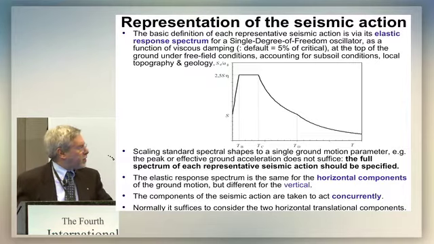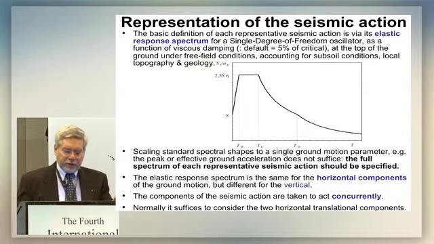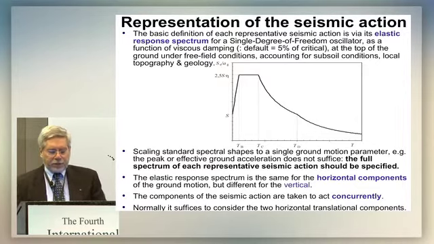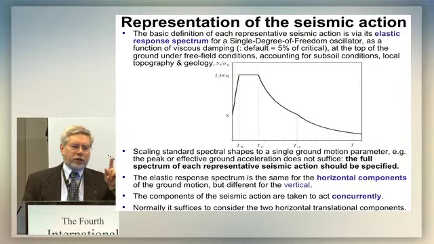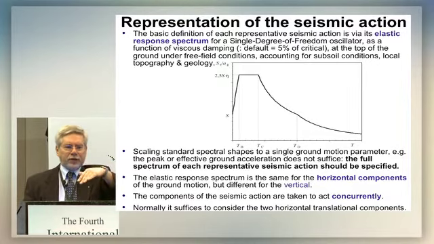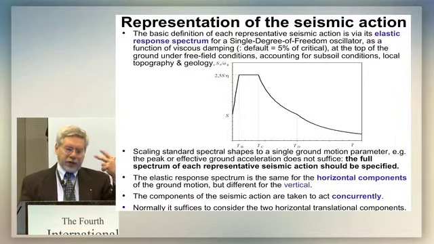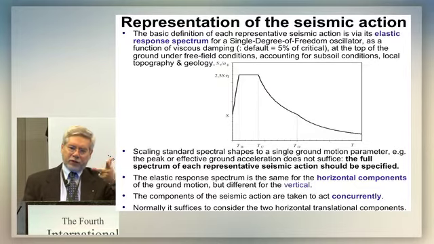Now, each seismic action of each type is described by the elastic response spectrum for 5% damping, which gives the maximum acceleration of a single degree of freedom system as a function of each period. It does not define a shape, but the model code says that it's not a good idea to scale this spectrum to a single parameter of the ground motion, like the peak ground acceleration. It is desirable to define each part of it, constant spectral acceleration, constant spectral velocity, or displacement, separately, to have a uniform hazard spectrum. Now, the earthquake has three components. For the two horizontal ones, the same spectrum applies. For the vertical, another spectrum, which also has to be defined.